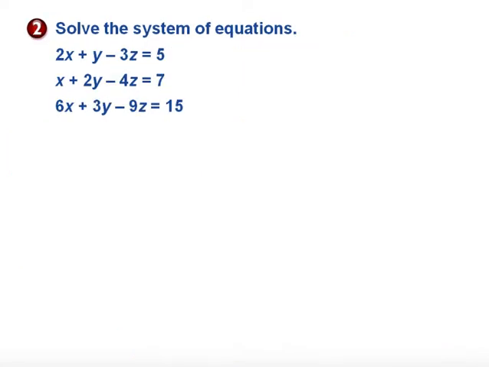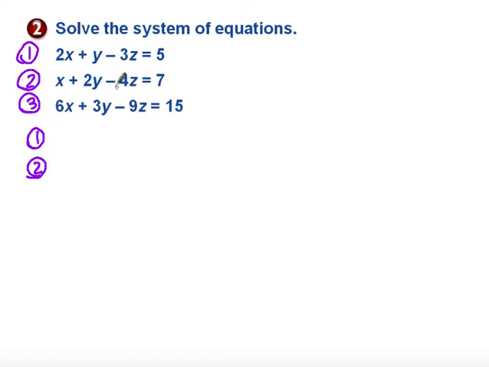All right, let's look at example 2. So right away, I'm going to go ahead and look at these and label them 1, 2, and 3. So I'm going to try to analyze to see what's the easiest for me to get rid of. So I'm going to work on getting rid of y's this time. And in getting rid of y's, I'm going to start with equation 1 and equation 2.